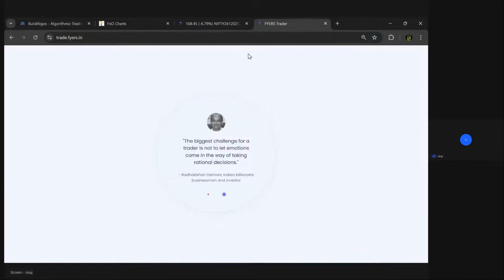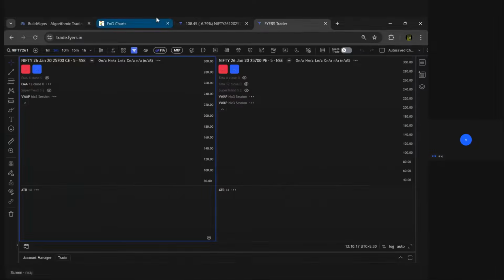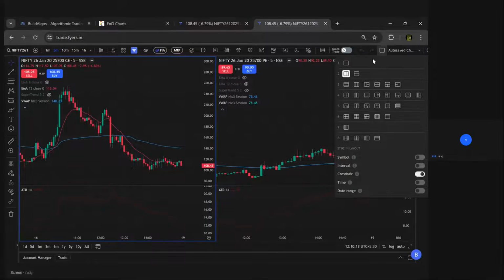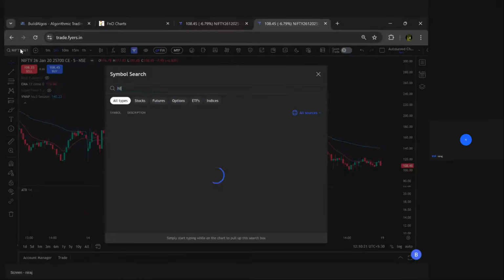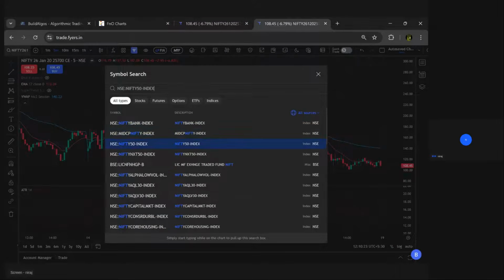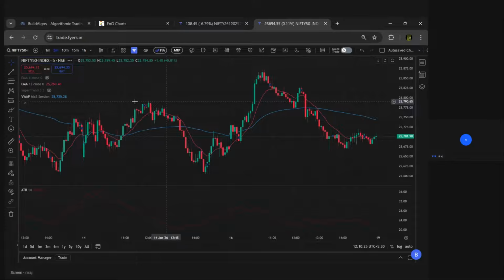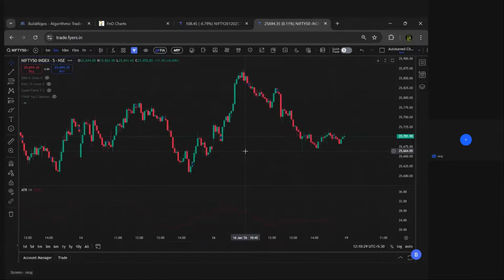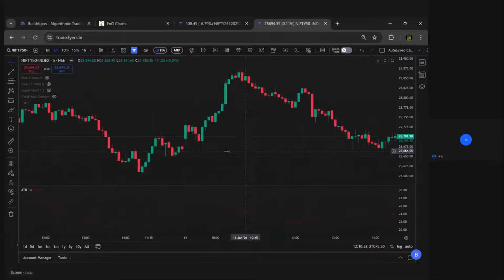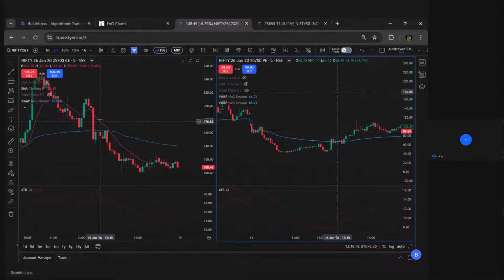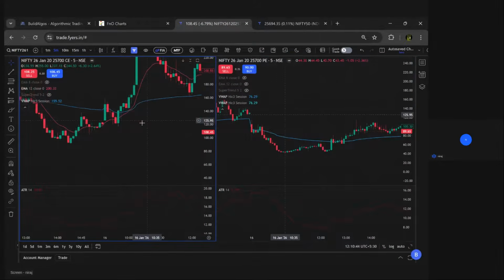So let me just open the spot chart as well. Okay, so on spot, the close price of 915 is 920. So at 920, the algo will go into the options, and it will bring in the ATM.